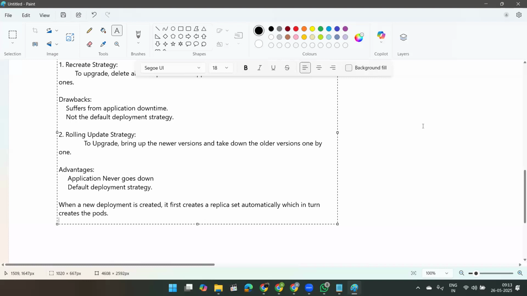When you upgrade the application, the deployment object creates a new replica set and pods.